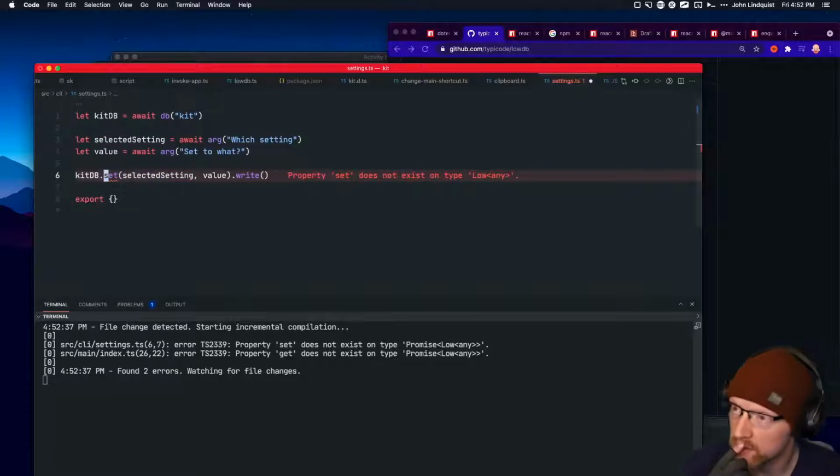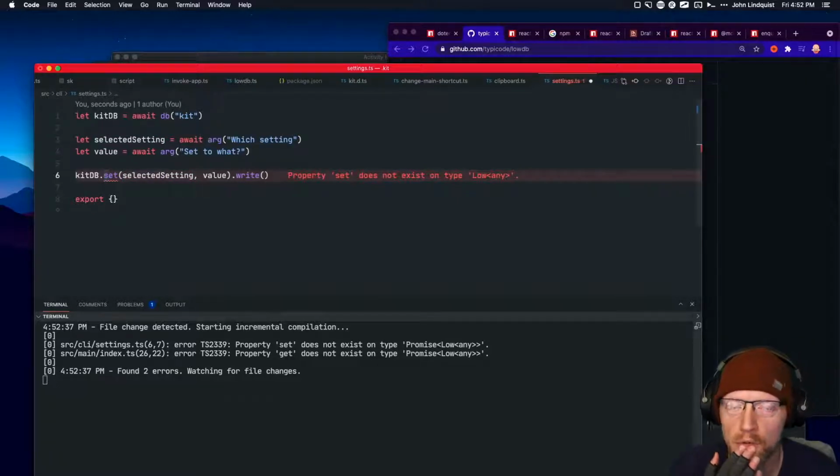A pretty major change, at least this tool is pretty core to what ScriptKit is doing.